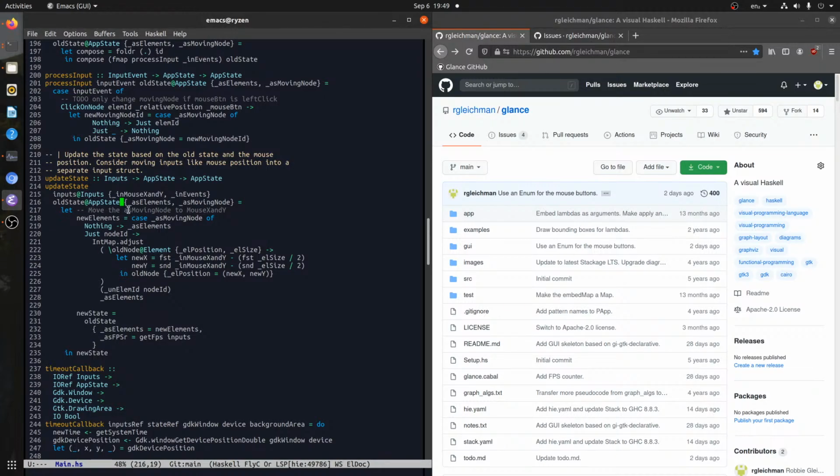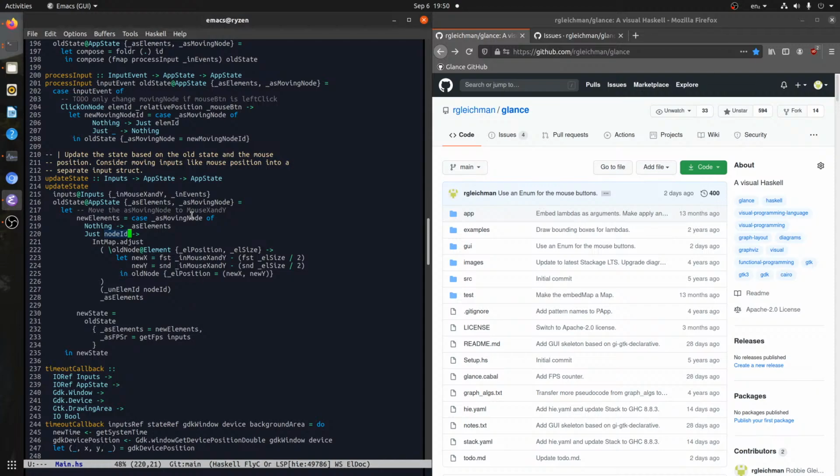Okay, so we have a comment, move the moving node to mouse X, Y. So if there is no moving node, the new elements are the same as the old elements.